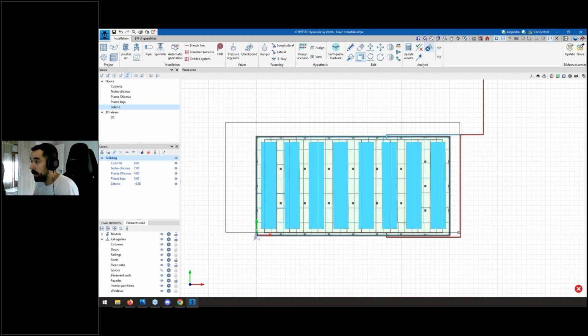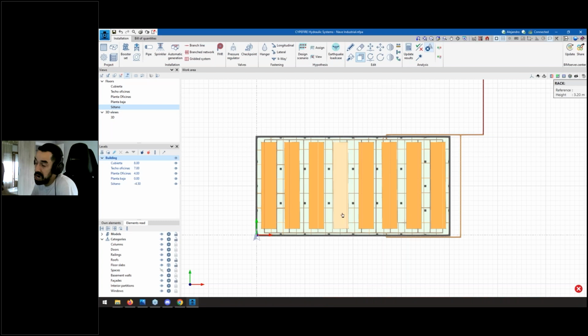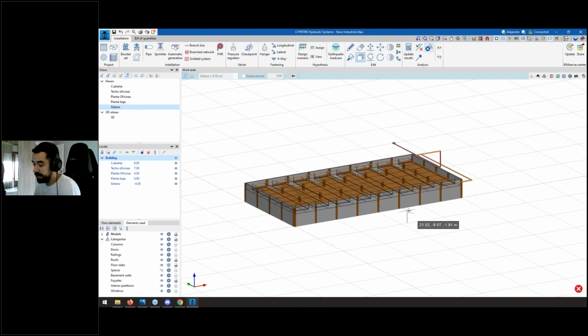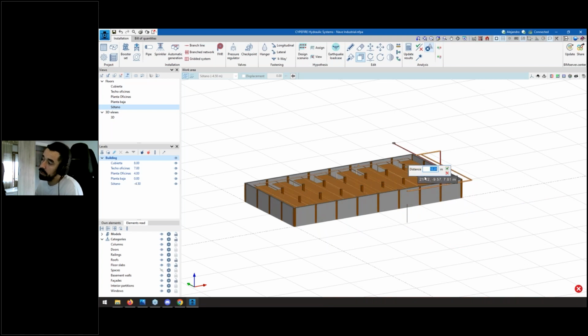If I want to copy all of these elements to a different floor plan, I only have to select every element I want to, and there is a tool here. If I click it, it's going to tell me right now. I press the shift button on my keyboard, I select the direction in which I want to copy, and when I click, the software is going to ask me which distance I want to move all these elements. So I can, for example, say 20 meters, so I will be able to see it easily in the 3D.